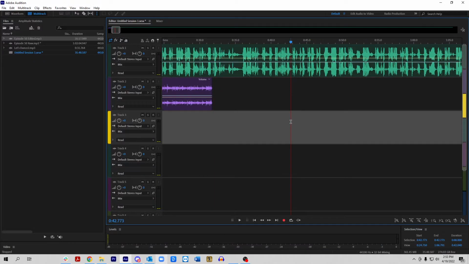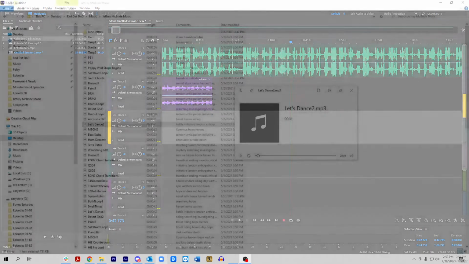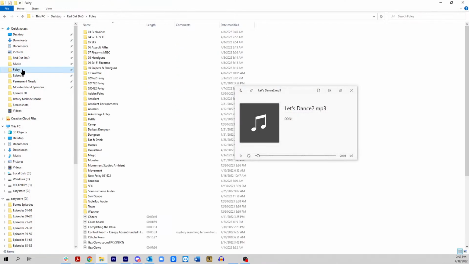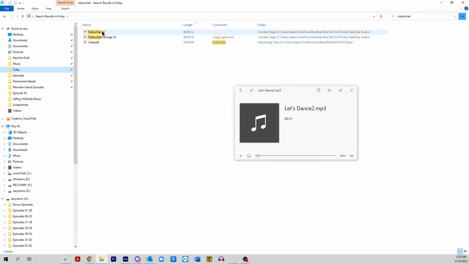The net was actually fired from a ballista, and so what I wanted to do was to find a sound that worked best. So I go to my Foley, and I search for something like trebuchet. And there I've got trebuchet sounds.